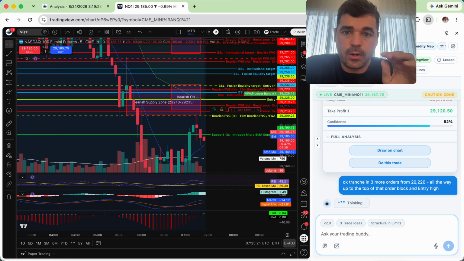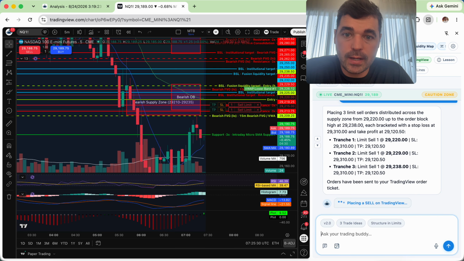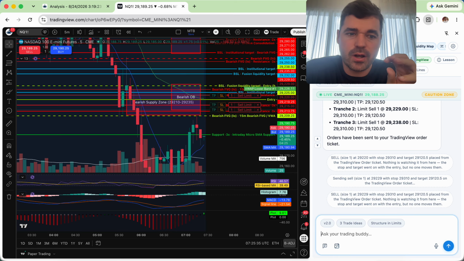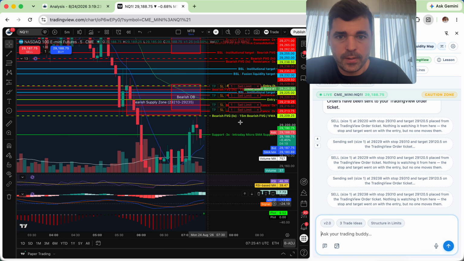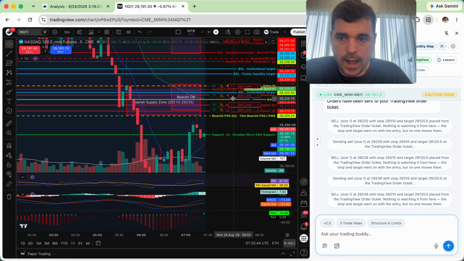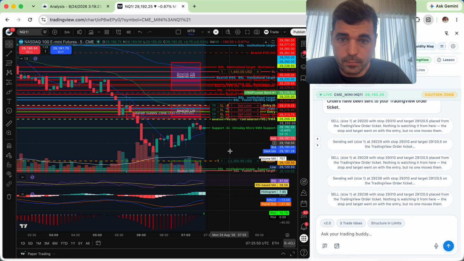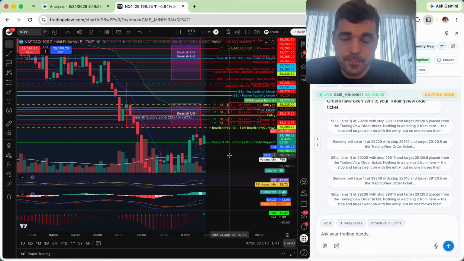The AI agent will then be able to do stuff like this, which really comes in helpful when one, say you're doing micro NASDAQ, so you have more capital, and two, you're not really exactly sure what area and how long it could stay in there for. So right now we can tranche them all in, and then we'll probably get an average right there, and that would probably be a pretty good entry for a short play. And then stop loss way back up there. Obviously, if it goes back up here and we still see buying, could maybe switch game plans. But right now, this is what we got.